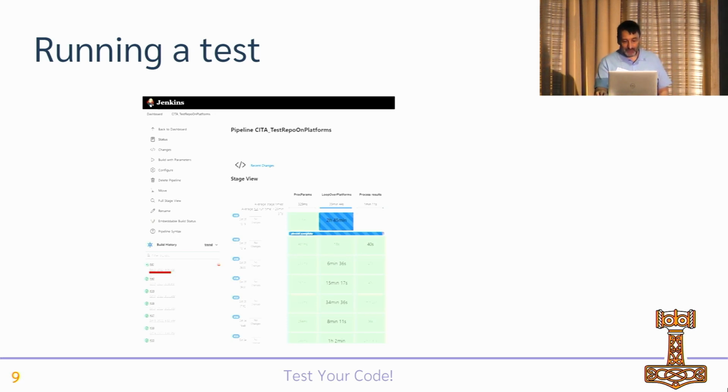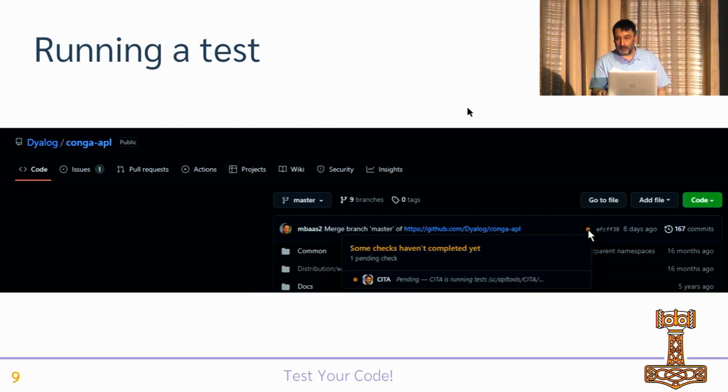You see, this is when a test is started. You see here, this can take a bit of time. In that case, the test was running 2 hours. Not feasible for a meeting like this. And also, you don't get much spectacular output. This is all you see while the test is running. Not much more. If the test is running and you look at the repository, we see the famous spot that Lars has already pointed out. And it shows you that some tests are currently executed. There's one pending check.